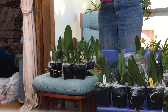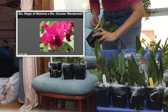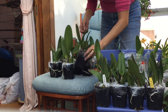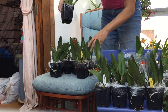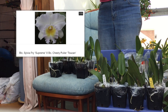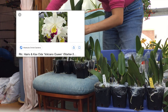This is even like a real tag. Potenara Mia's Radiance by Fred Stewart Carmela. So this probably is a clonal name somewhere that I'll have to look up. Okay, so over here I have BLC Magic and Mishima by BLC Okani. I bet this is gonna be red or purple. Huntington Island, Hawaii by Jeremy Island Carmela. I think I've actually gotten this from them before and either sold it or given it away. BLC Sylvia Fry Supreme by BC Chesty Puller Toucan. BLC Memoria Harry and Kate Oda Volcano Queen. I think that one's purple.